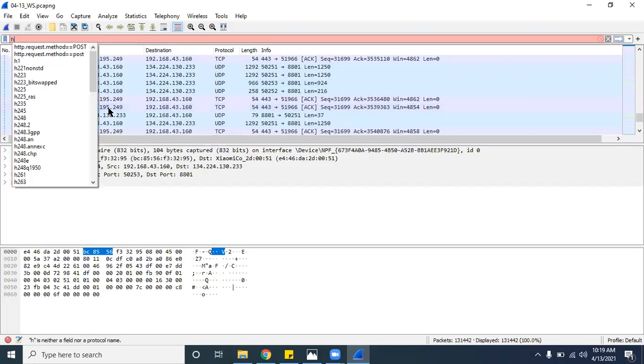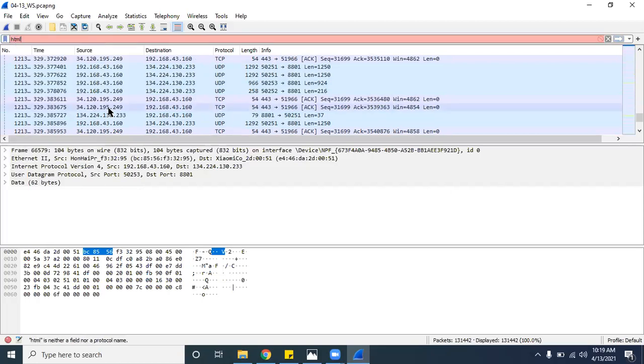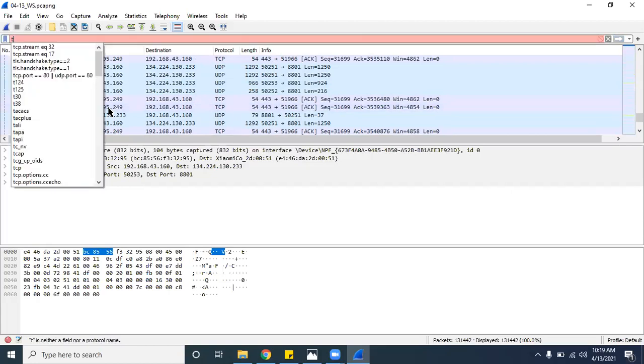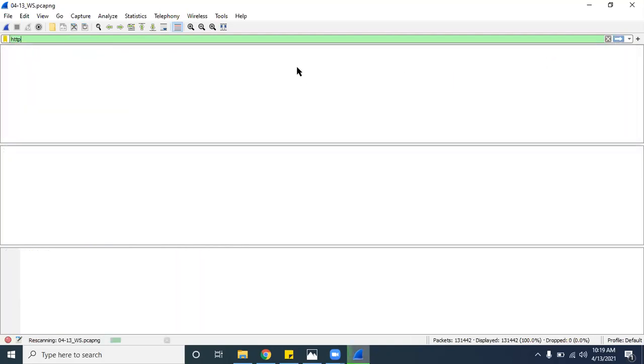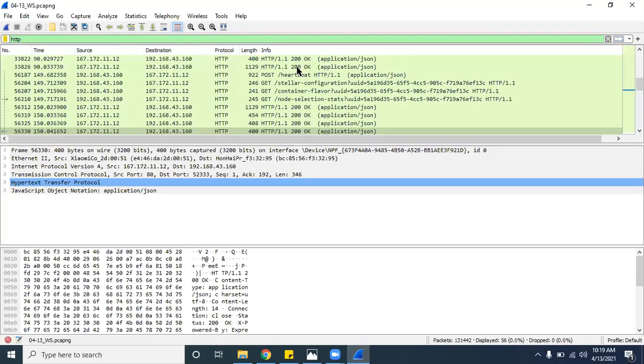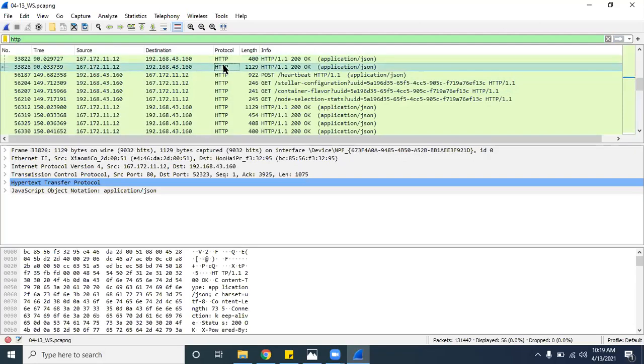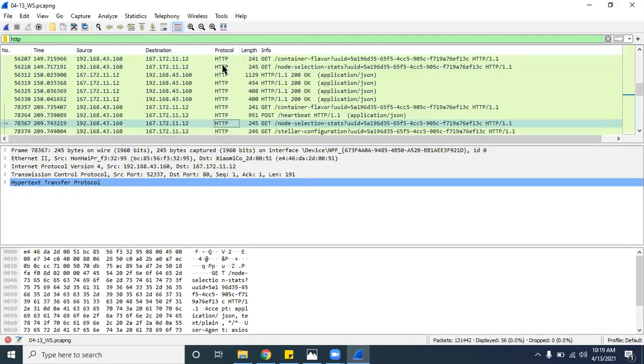You want to see only HTTP protocol. So you will type HTTP, click on this arrow or hit enter. So that is being filtered. Here you can see you are now watching only this protocol.